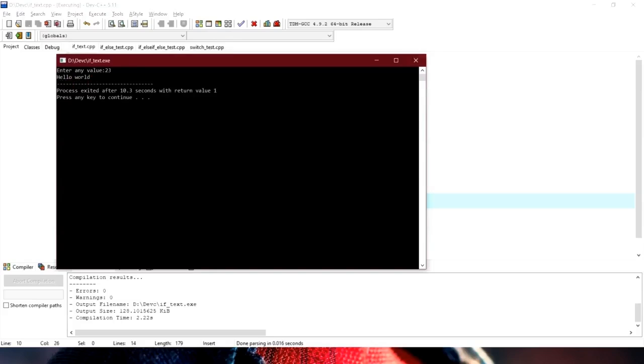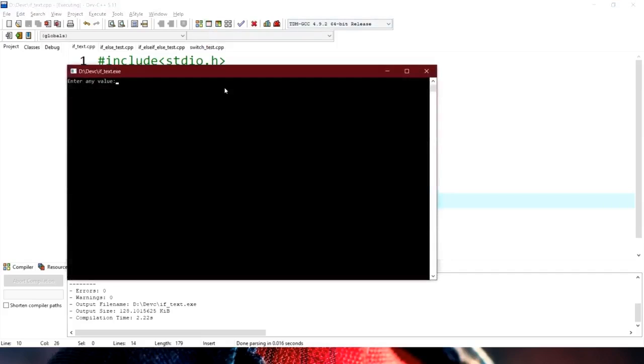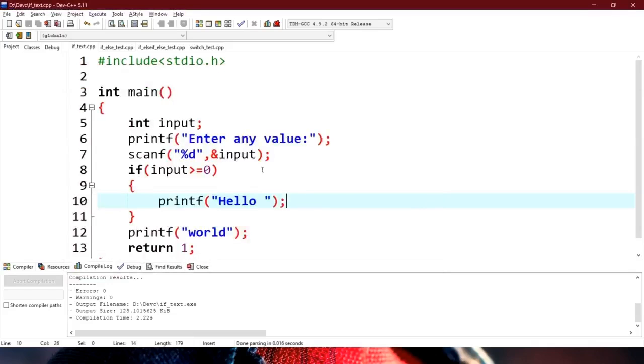Again, we'll try with a negative integer value, so I will enter minus 23. Let's see, it just prints world, no hello before the world. That means it works properly.